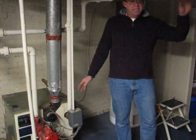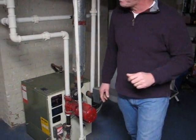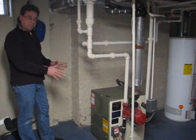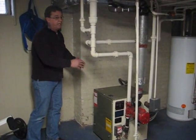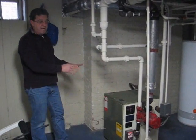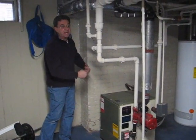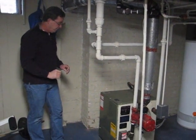What I would do next is shut this boiler down with the electrical control switch, come around here, pull this cover off, open that up, and try to get a good look at the heat exchanger. The heat exchanger is the heart and soul of this boiler — when it goes, you're going to have to replace the boiler. I always advise people to put a carbon monoxide detector here in the basement, because if you get cracks in that heat exchanger, that's going to let carbon monoxide out, and you'll know about it early on.